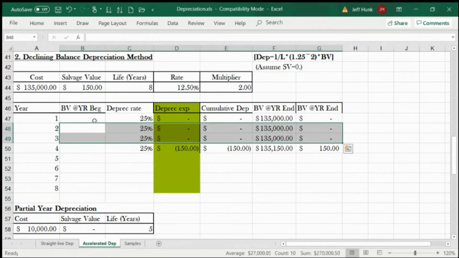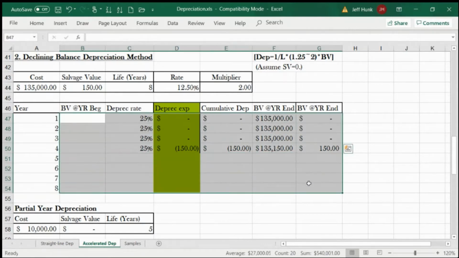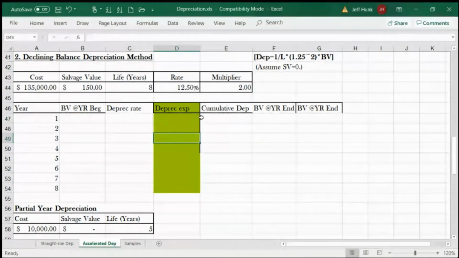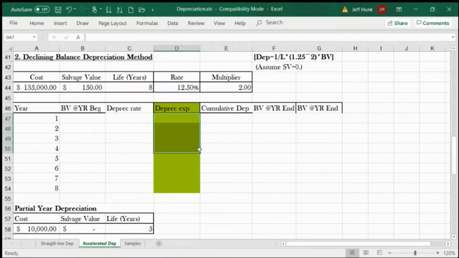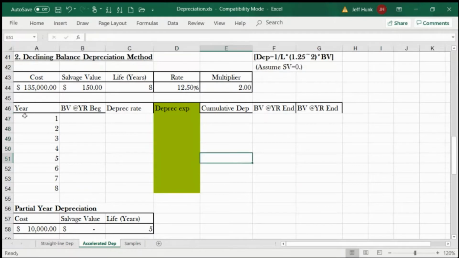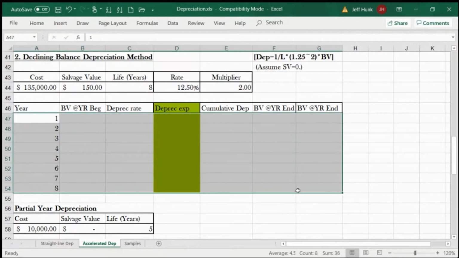Let me clean up everything. So let's say we are starting with a clean slate. Okay, clean slate.